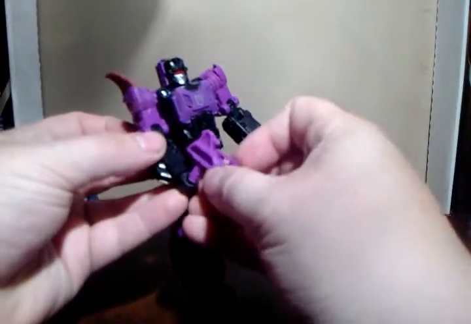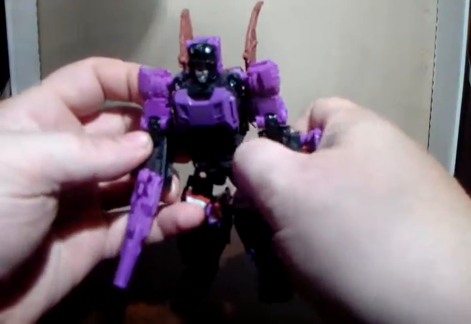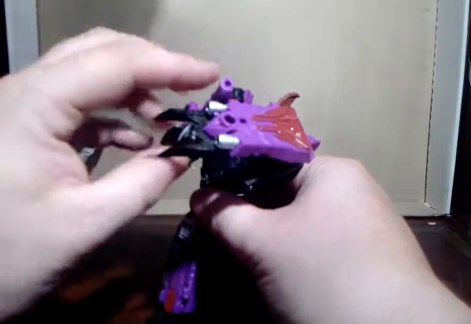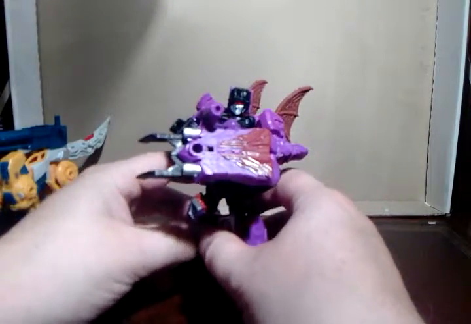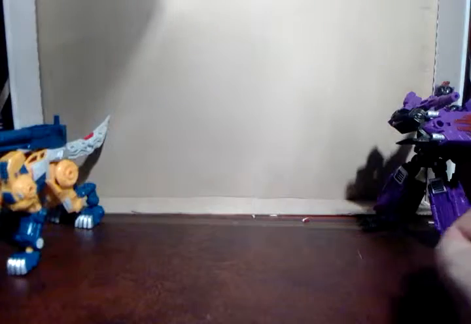So you can armour him up, you can give him his gun. He's actually got holes in the side of the arm so you can mount it properly like a shield. And you know, he looks quite dynamic. Yeah. Do the whole over shield thing. He's pretty good. I do like him. He's pretty good.